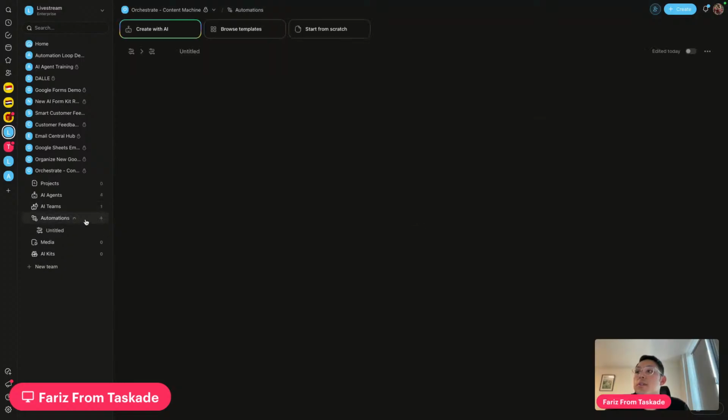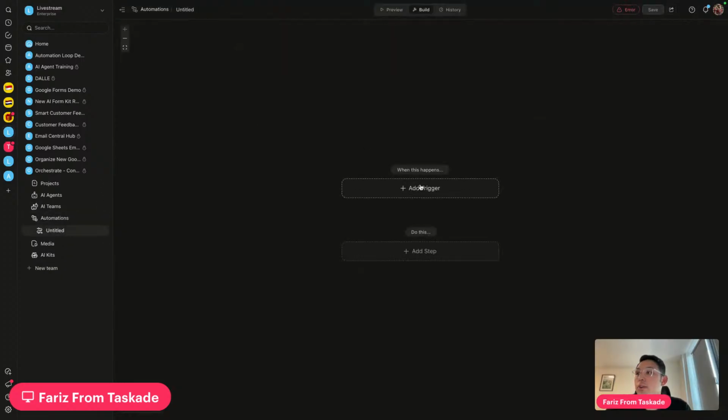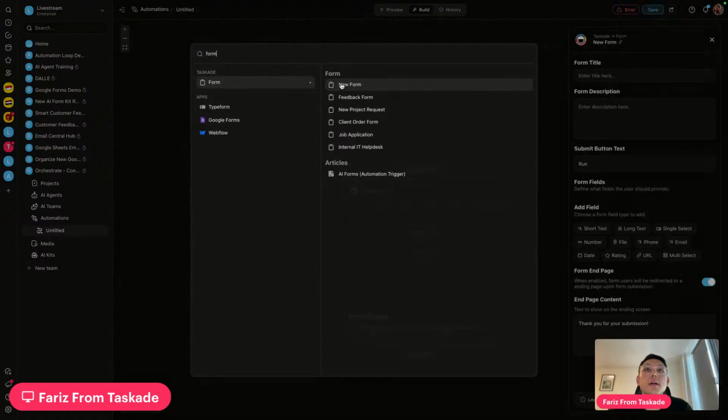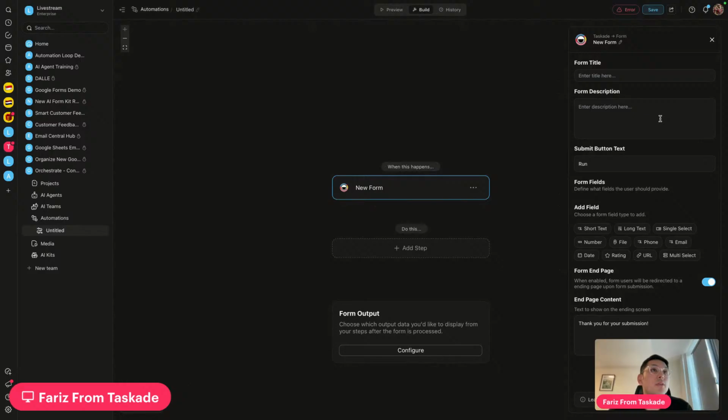If you go to automations, create a new one. If you add a new trigger, you type form. You can basically configure your own form here, and you can choose what kind of fields you want. Custom fields like so that they can multi-select the form, URL field, rating field. Basically, if you're used to Google Forms, it works just like that, and then you can embed the form in a website as well. Let me show you something that I have.